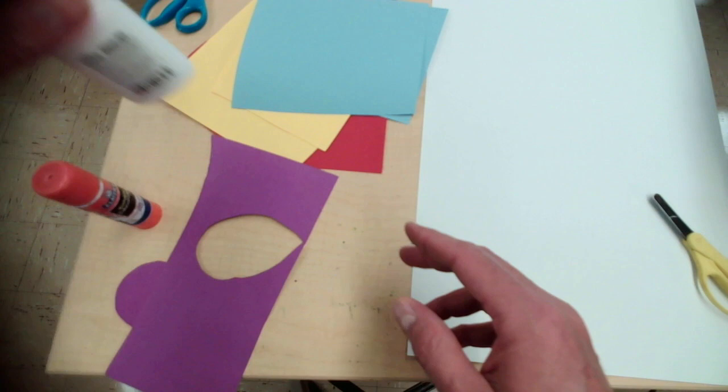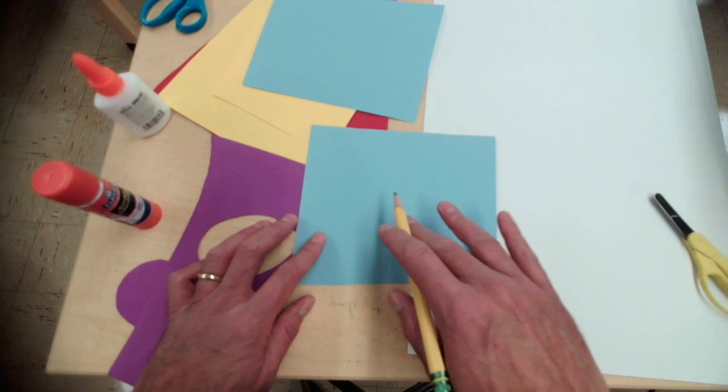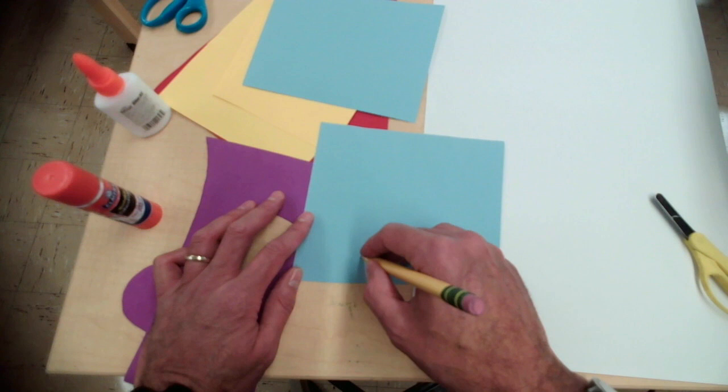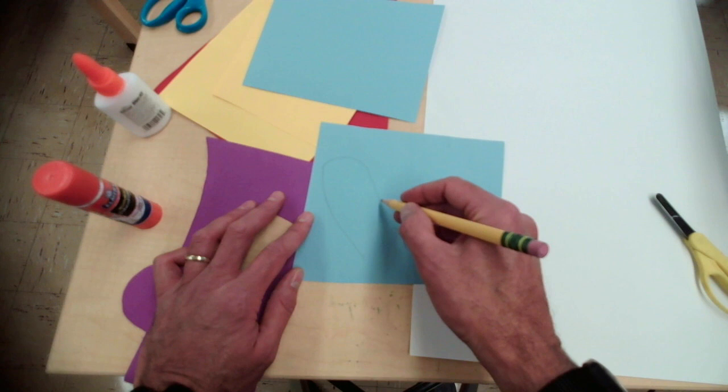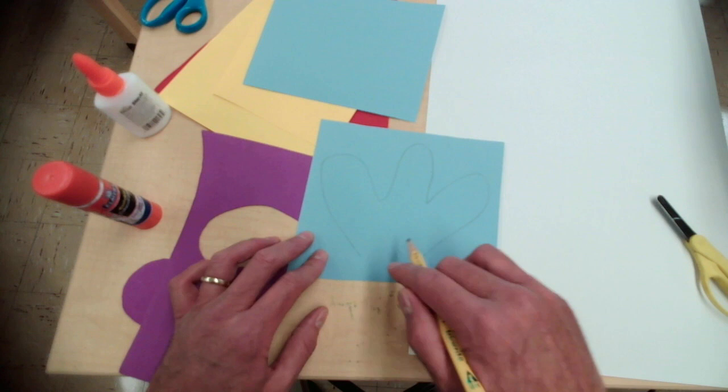Now, my suggestion for you is draw the shape you want first, and then you put the glue on that side that you draw. Look. I'm going to just try to copy a Matisse. So I'm going to draw like this, and then I'm going to make another one, and another one. I can put my hand there and trace just a few fingers. So that's kind of an organic shape.